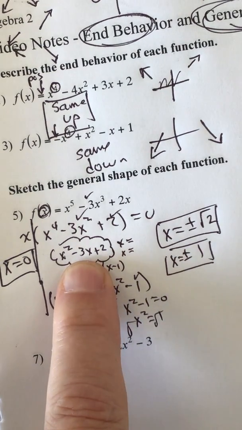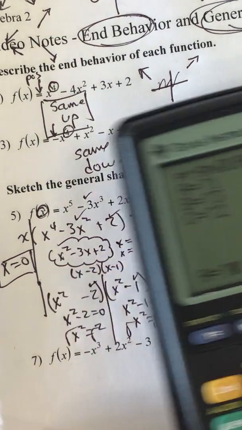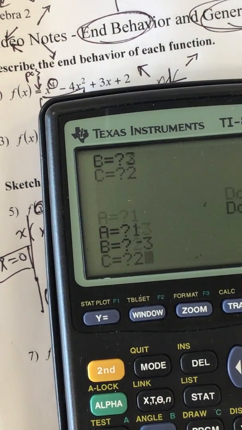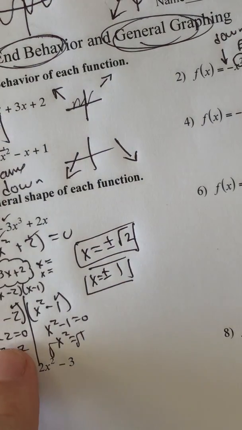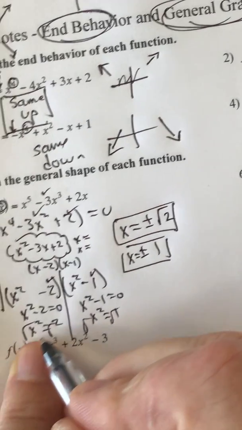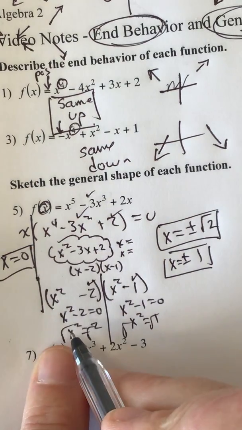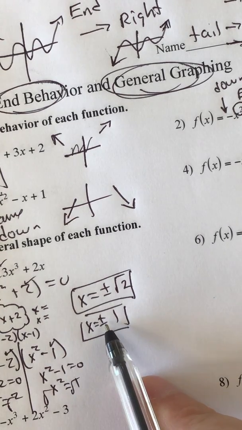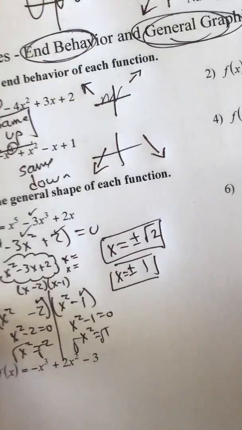Now here's what I was going to do on my calculator just so you can see. I was going to run the quadratic formula on it, 1, negative 3, 2. The calculator gave me 2 and 1. See, that would have been the x squared: the x squared is 2 and the x squared is 1. The calculator thinks it's on an x squared, but if it's on an x to the 4th, it just doubles those. Either way we go, we get 0, plus or minus 1, plus or minus about 1.4. So there's our 5.